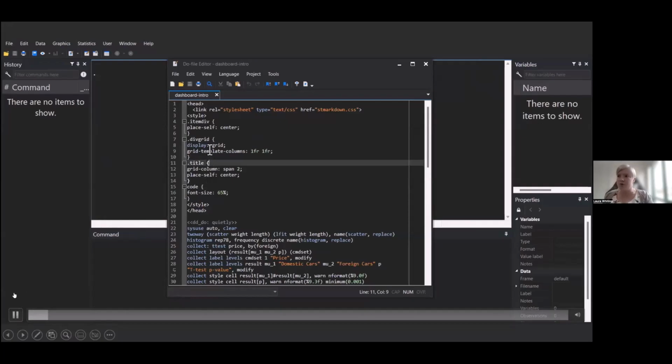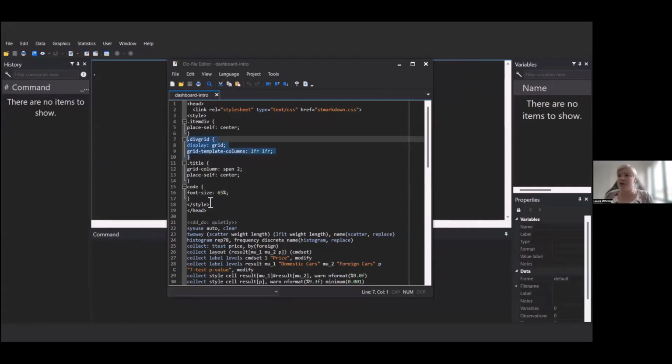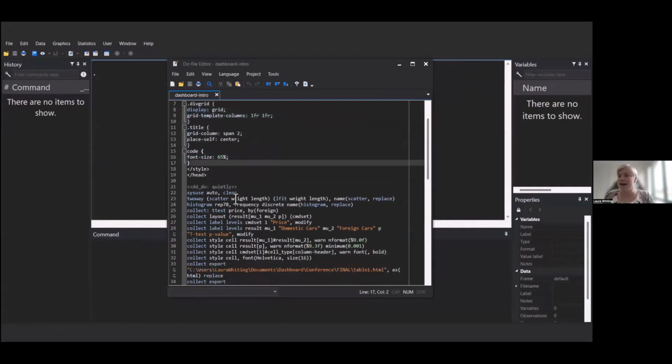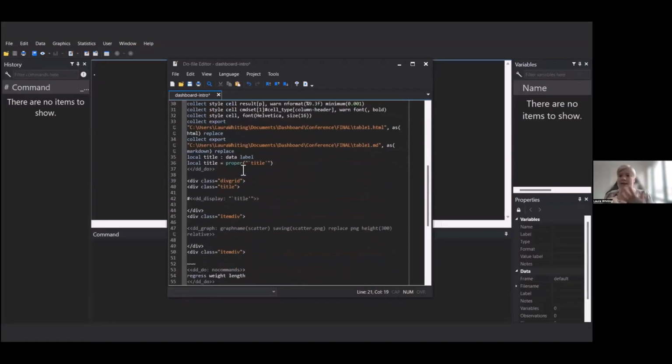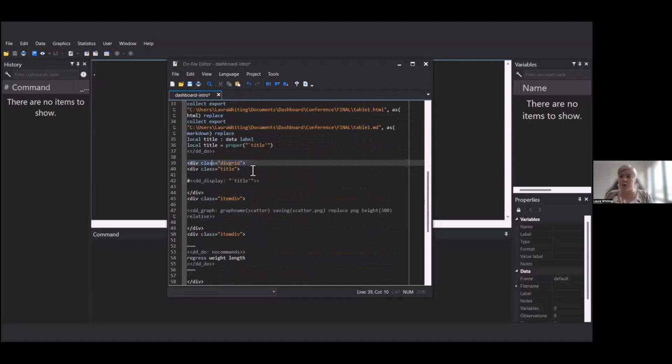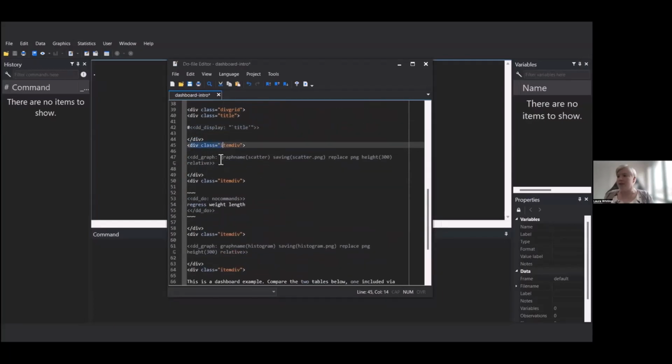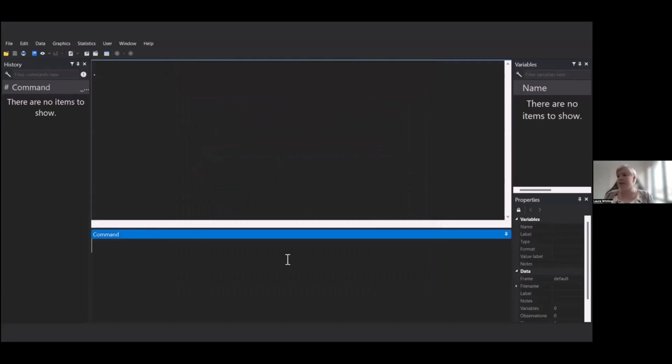So this is just a small example that I made with Stata's auto data set. I've added a few things that I've talked about on the previous slide. And then I've got all of my setup in a dd.do that's being run quietly so that you don't actually see any of the output of the setup, because I just want it behind the scenes. And then you can see each div that I've got. That one has a table and graph in it. The next one has a Stata output table, etc.